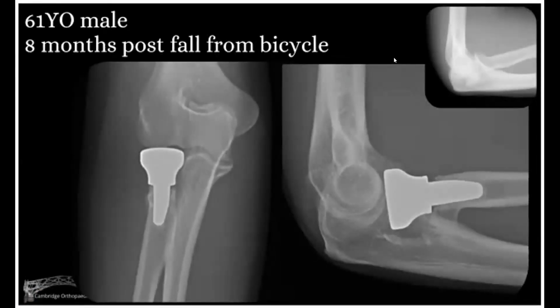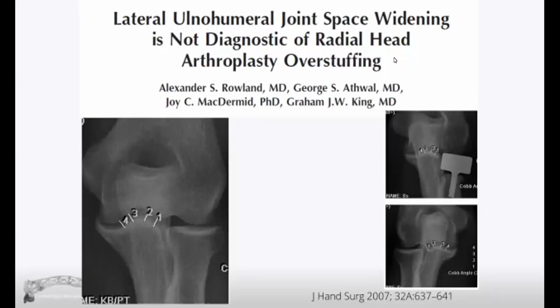Not so easy in the 61-year-old male. Is this radial head overstuffed? Is this radial head the cause of the lack of pronation and supination? And then our eye is drawn to the lateral radiograph and we see the radial ulnar synostosis. And it's not the radial head that's stopping the pronation and supination here, but the synostosis between the radius and the ulna. Is this radial head overstuffed?